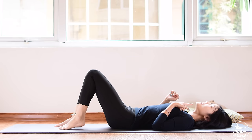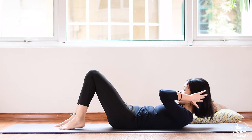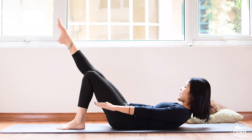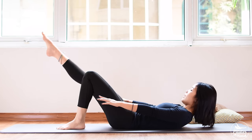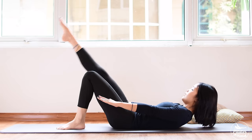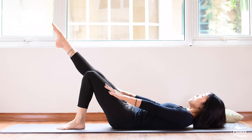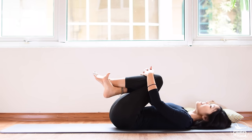To the other side. Inhale deeply through your nose and exhale deeply through your mouth. Lift your head and shoulder up again, chin to chest, chest a little bit higher. Arms along your body, lengthen one leg to 45 degrees. Move your leg just a little bit to feel your lower abs and core. If you want more challenge, try to lift your leg all the way up to the ceiling. Reach your hand a little bit further. Exhale every time you reach up. Last one, slowly bring your leg down, bend your knee, hug your knee to your chest.